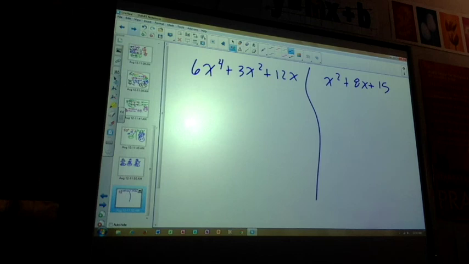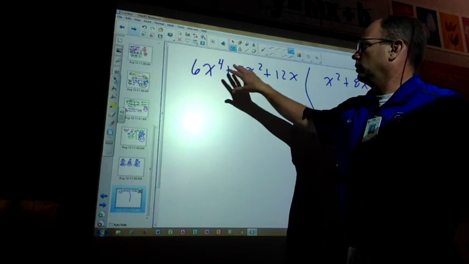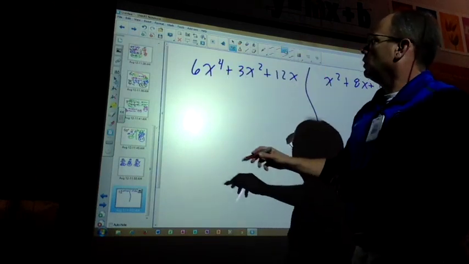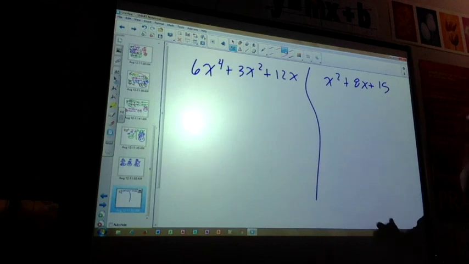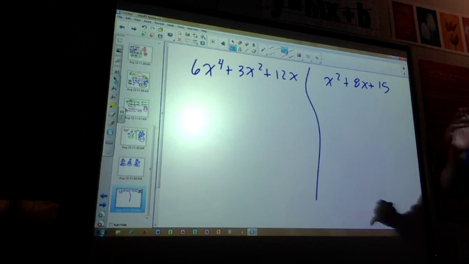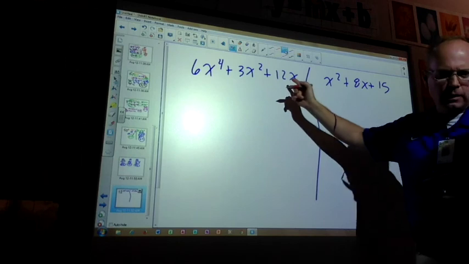So the very first problem, I have 3 terms. Agree? I have this, this, and this. Agree? If you didn't, just look down. This, this, and this. All right, so do I have a number that 6, 3, and 12 all go into other than 1? Agree? And is there an X as well? Is there an X or no? Or is that supposed to be an X? Did I write it down right?